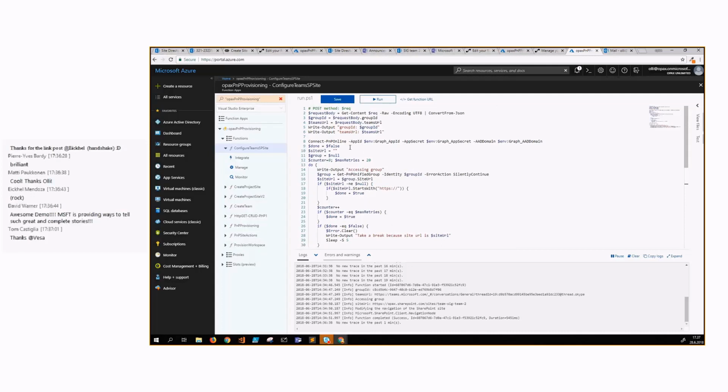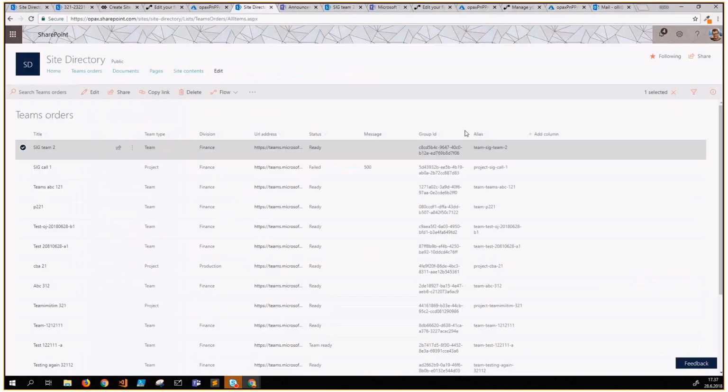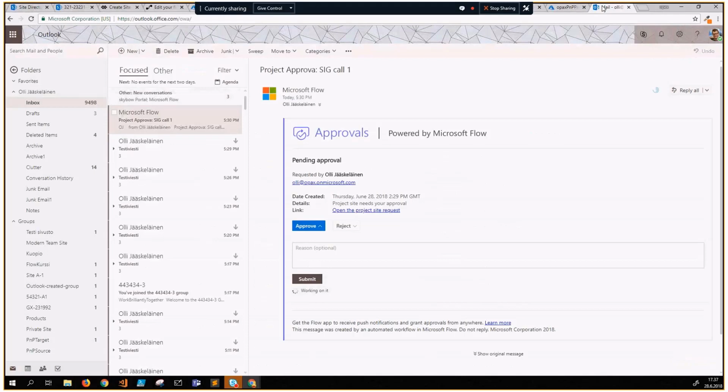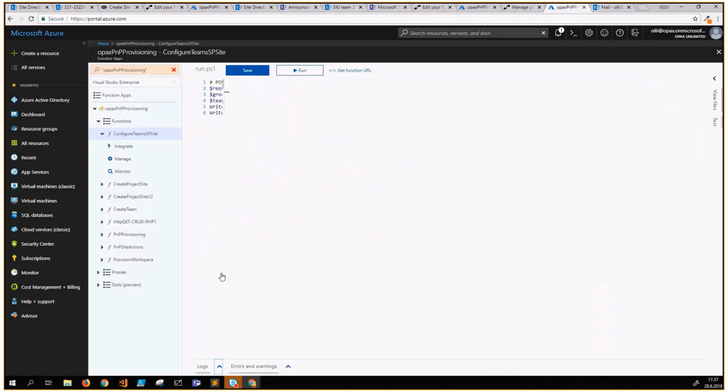First, I use Graph access, Get-PnPUnifiedGroup, because I know the group ID, but I don't know the site URL. Actually, I do know the site URL because I know the alias, but anyway. So I use the group ID, which is in the list. There's the group ID. Alias is there as well. I would guess the URL from the alias, but that's not always actually the case, because you might have a classic SharePoint site collection already taken by that URL, that would mean that your alias and the URL might be slightly different.